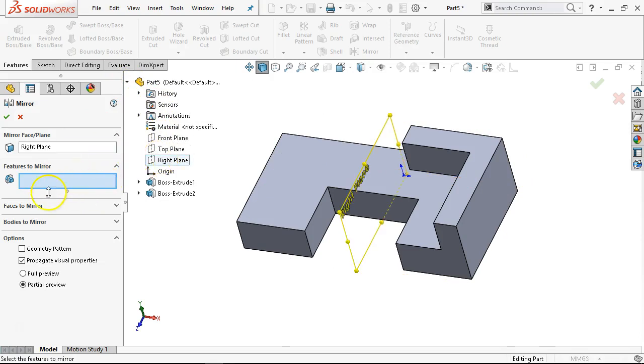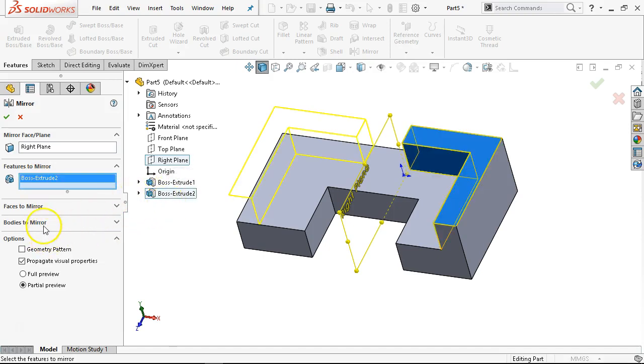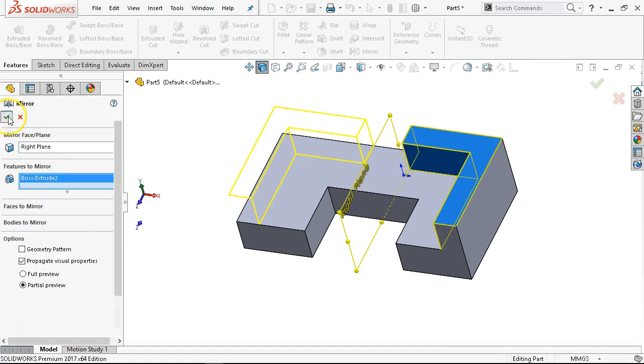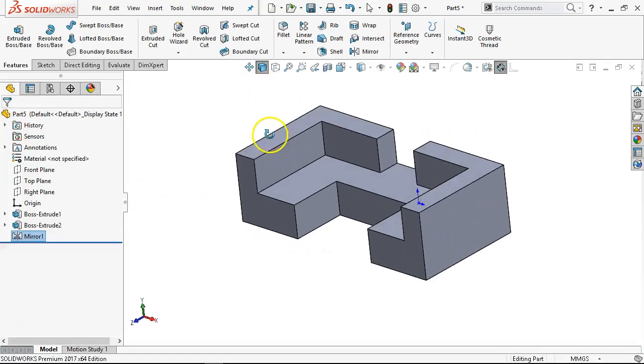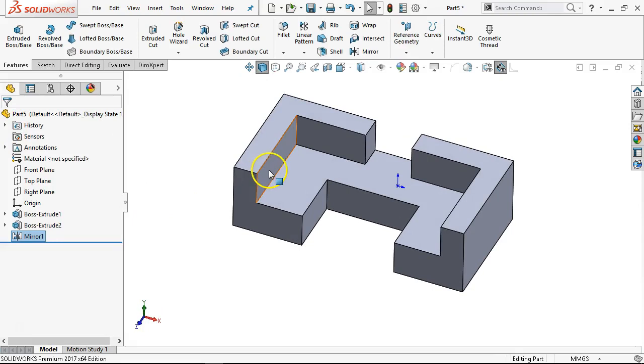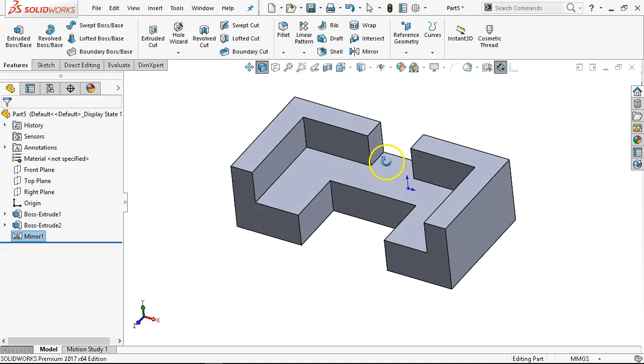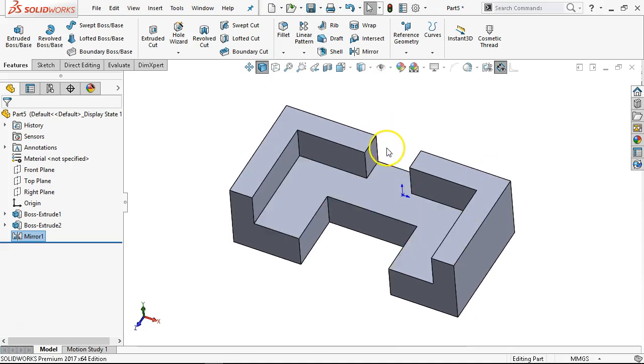And features to mirror, we can also mirror faces, and then a lot of times we'll end up mirroring bodies. But bodies are kind of the special case. Once you pick features, you're locked into features. Once you pick bodies, you're locked into bodies. It's going to drive your selection. Once I select the feature, it shows me the preview. We'll go ahead and accept. So not nearly complicated enough geometry to really justify the feature mirror, but it gives you another tool as opposed to doing this out of the sketch. We can mirror the geometry over as a feature.